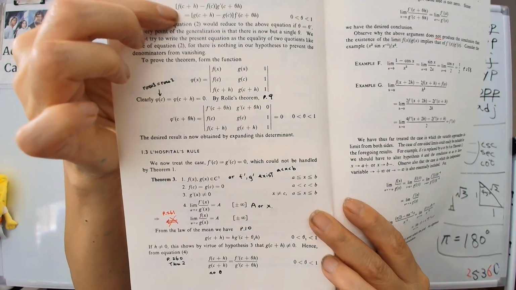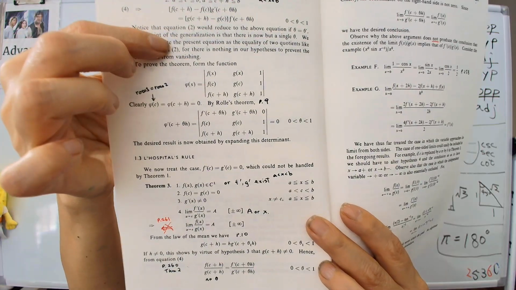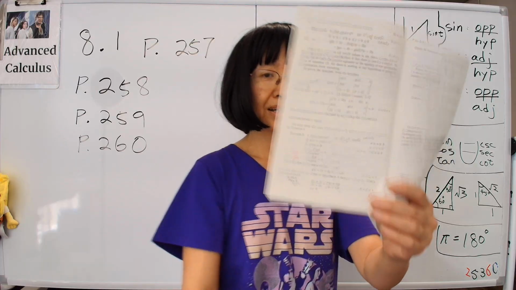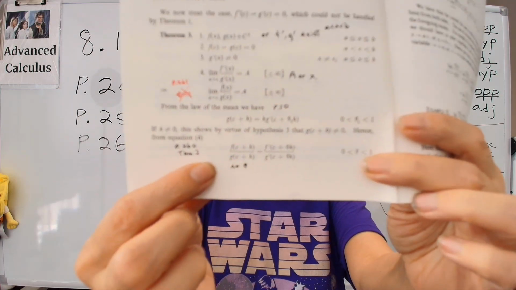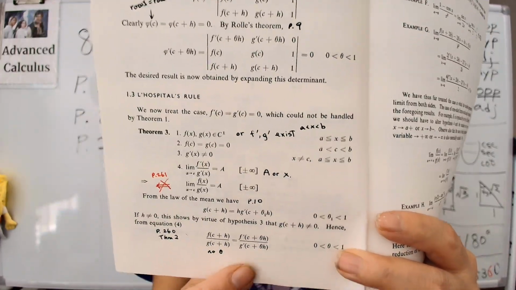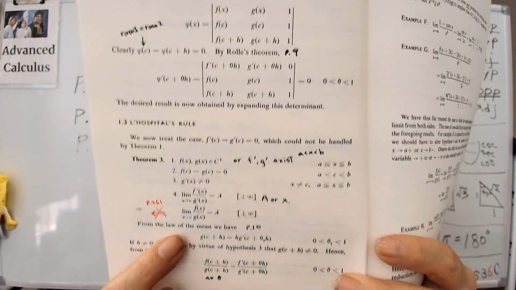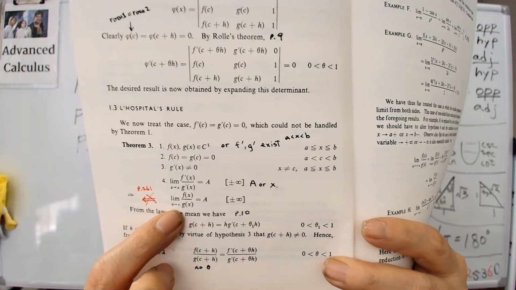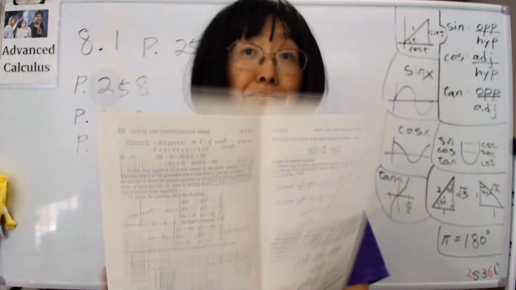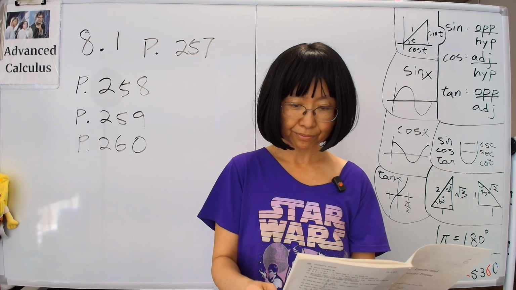So we have f divided by, let me see. Yeah, that checks out. That is, f divided by g is equal to f prime divided by g prime, right from this equation on top. Once this is done, we can let h go to 0 on both sides, and that will directly prove that the limit of f over g is equal to the limit of f prime over g prime. And we are done with the proof on the next page, as it says.